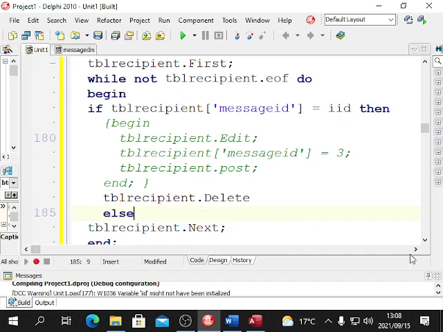That is how you're going to delete many things in one table. If you know there's going to be more than one deletions happening, you say TBL delete else dot next. TBL whatever dot delete else TBL whatever dot next. That is if you know you're going to delete more than one thing. If there's only going to be one thing, you don't have to have that else there. But you might as well put it there.